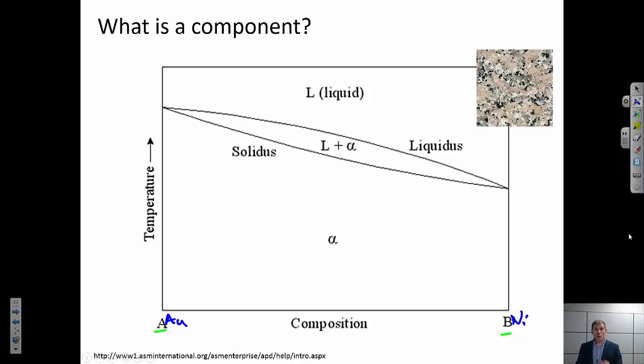Composition. The components could be more than just a single atom though. So for example, I could look at the SiO2, Al2O3 phase diagram. In this case, I'm looking at this chemical unit, SiO2 unit, and this unit, Al2O3 unit. All of the compositions in the middle are some mixture of SiO2 and Al2O3. So oftentimes, we like to break it down as simply as possible. So you'll either see atomic components, or some sort of simple molecular compound. So oftentimes, oxides are broken down into their individual oxide components.